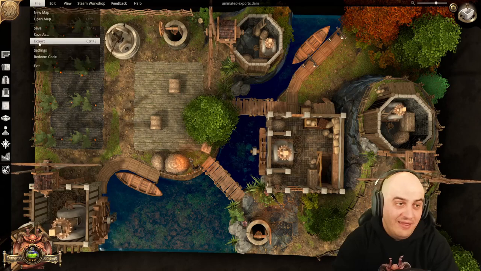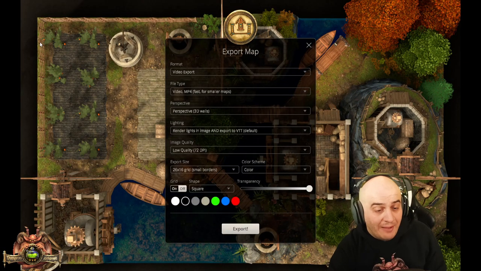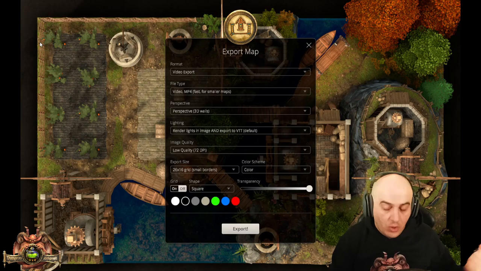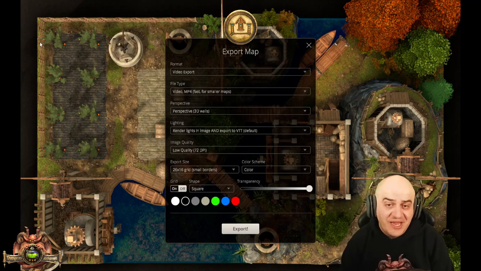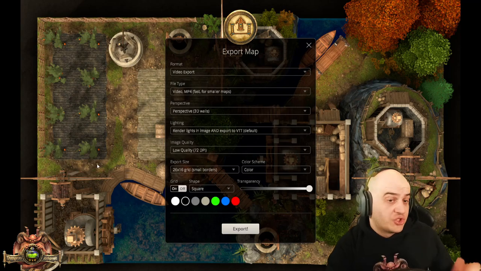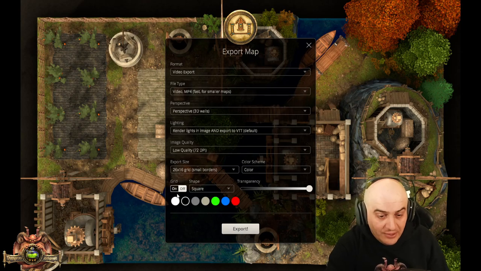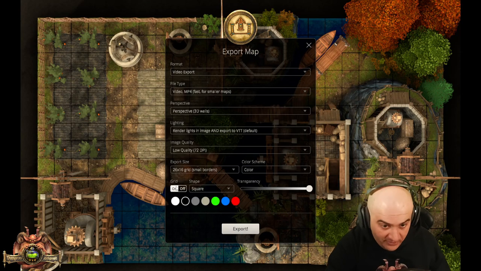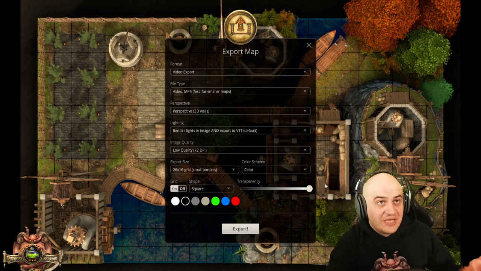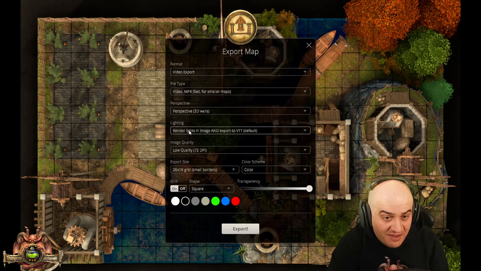So if you go to File and go to Export... Dubois, are you just popping it through with a laptop, just playing a file like an image or a video, or would you be running it through virtual tabletop software to the TV? So let's just assume you're just playing the video and not using virtual tabletop software. First things first, you'd probably want to turn on the grid so the players can see the grid top down on the TV. And then you would go to video export if you want a live animated export.